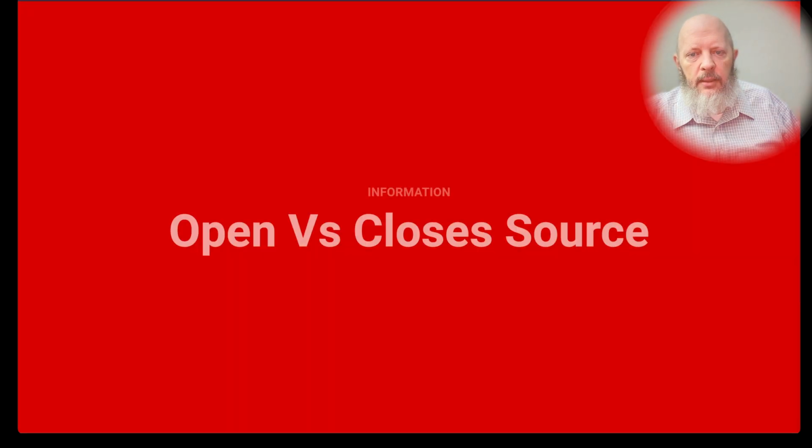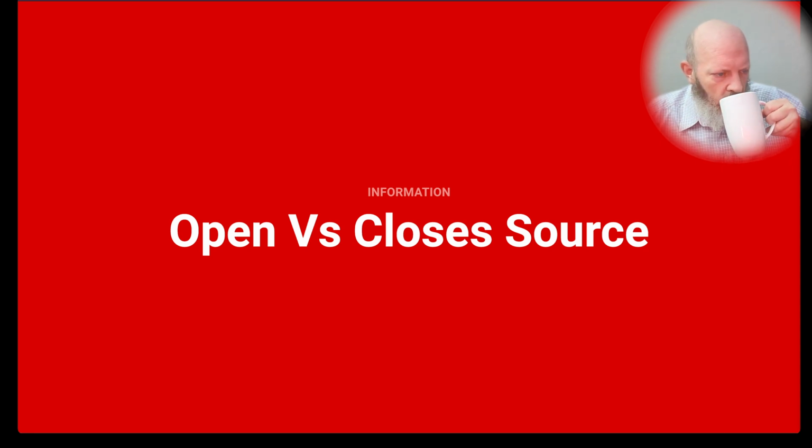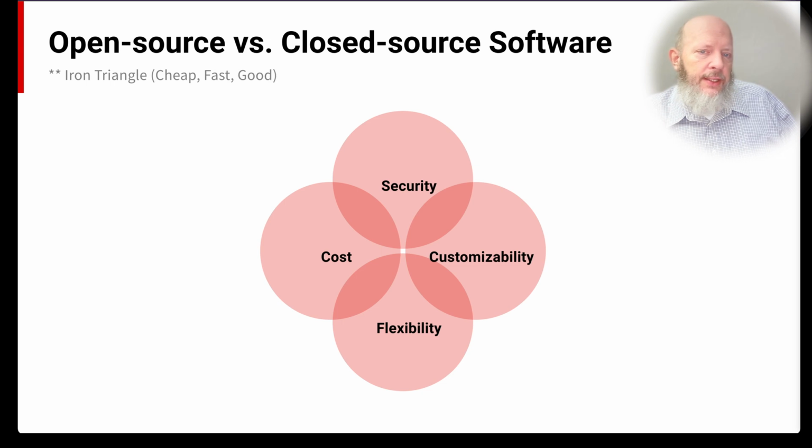Now, something that is becoming more and more important, and I did not cover this last year because I didn't think it was going to be an issue, is open source versus closed source. Open source versus closed source in terms of software has been going on for, I don't know, 30, 40, 50 years. And the idea is, do I share my code? There's pros and cons to everything. Windows is a closed source operating system. Red Hat or Linux is an open source operating system.